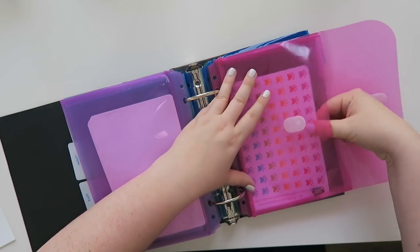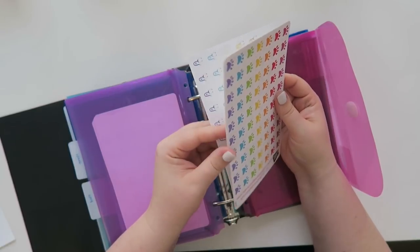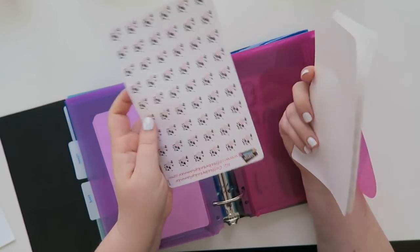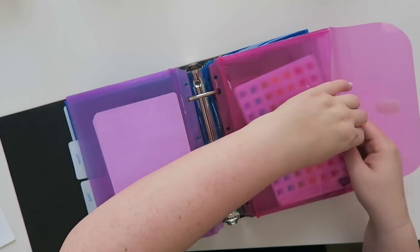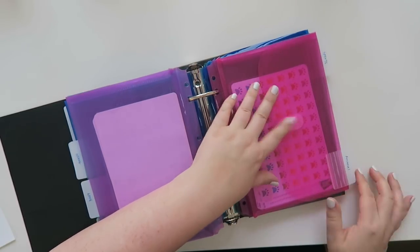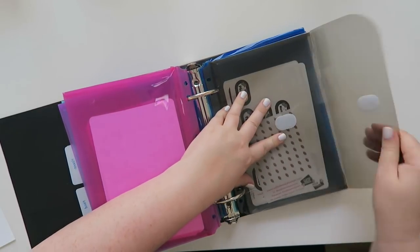I would have put dog, but I have a sheet, and I think I ordered this for a specific thing. Cows, I have a sheet of cows. I think I was gonna use them for something and I just didn't. I'm gonna keep them in there though. I might use them at some point, you guys. Maybe when I need to go buy some milk or something, I don't know.